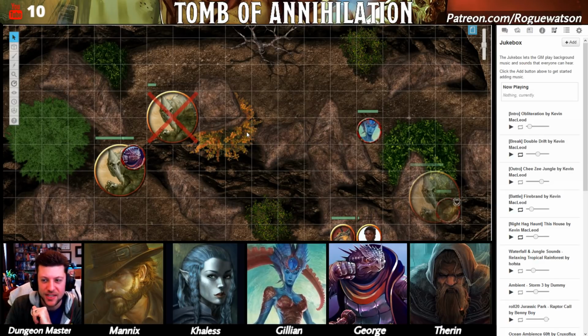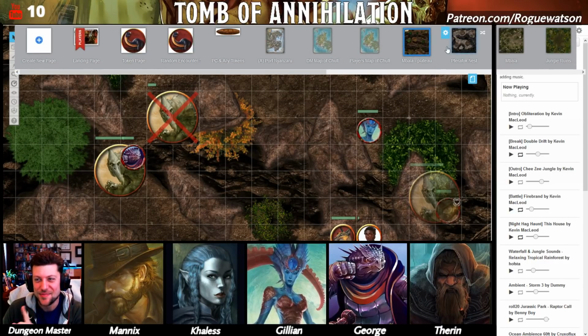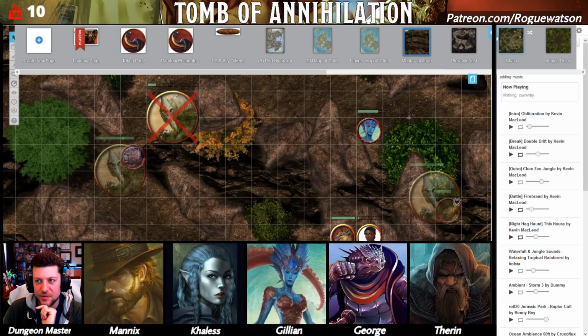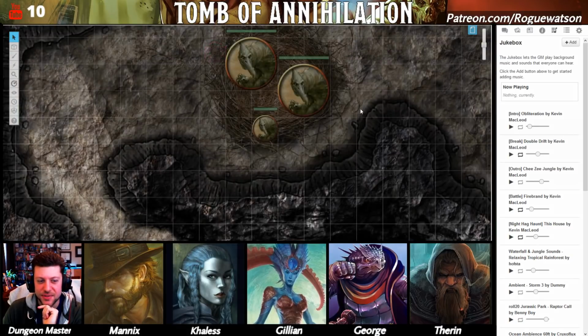Here's Mannix flying in. In fact, let's change to the Terrafolk nest. So that's how the last session ended. It ended on a literal cliffhanger, as some of the players are being flown into a cliff. In fact, let me get rid of George from this map. GM layer to you.